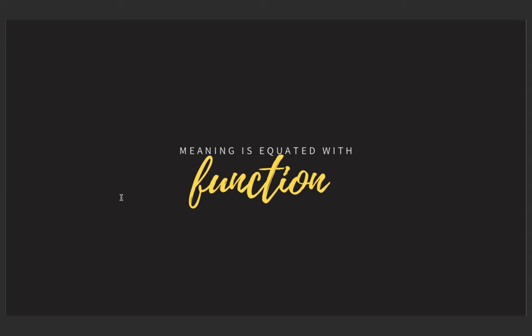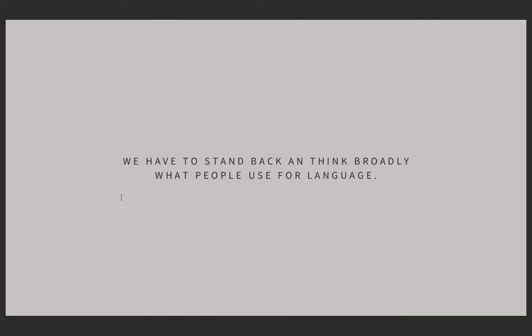And syntactically speaking, each word positioned in a particular structure has a function. Like, why is it that the tensed verb is preceded by a subject, and so on and so forth? It has a function there. For everything that we try to express, whether oral or written, it has a function in functional grammar. So objectively, we really need to stand back and think broadly about what people use language for.